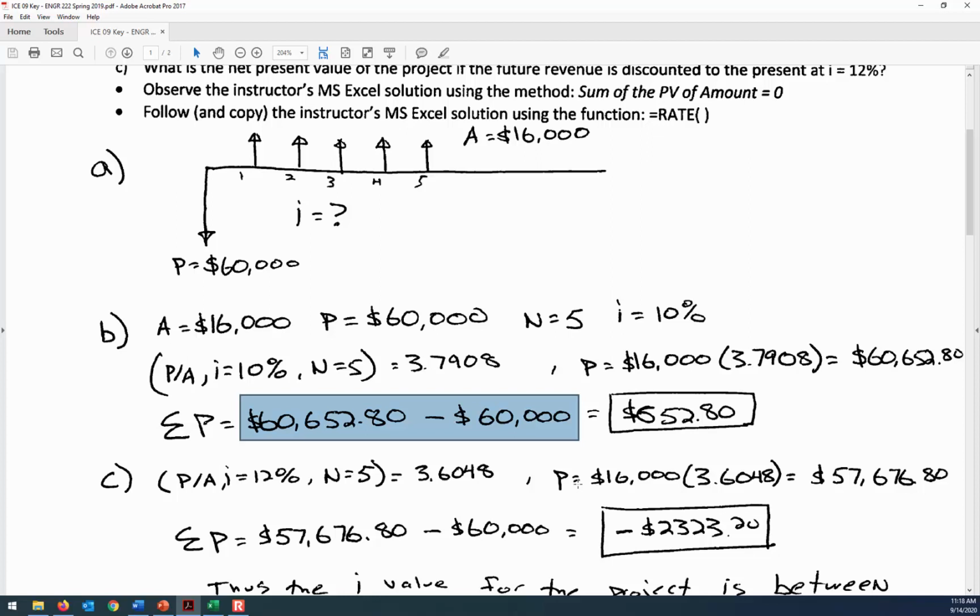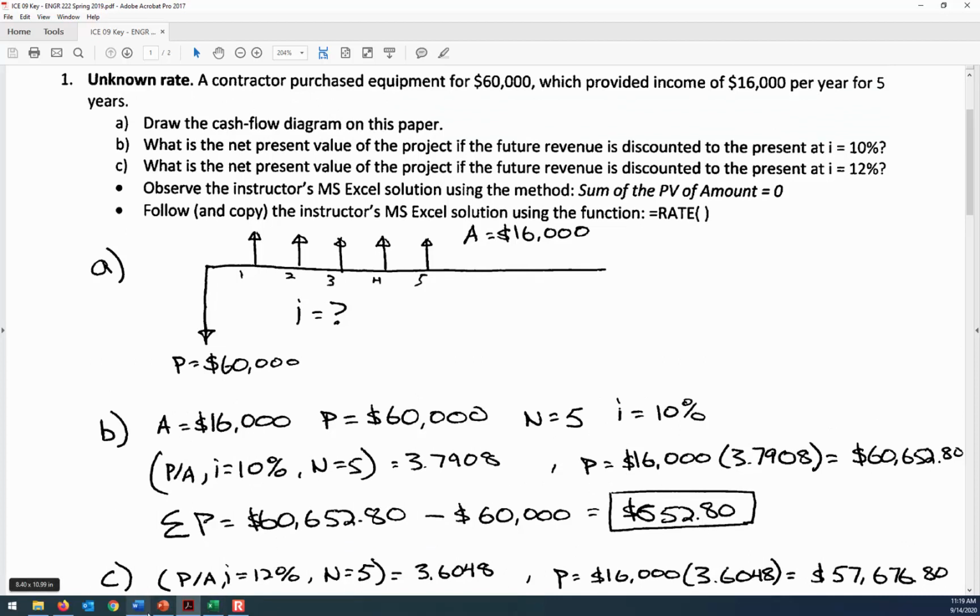Now, the global implications of that we'll continue to talk about through the whole semester, but if we're solving for an unknown interest rate that brings these two into balance, that means that 10% interest is too low. 12% interest is too high. The interest rate we're solving for is somewhere between 10 and 12 because balance means that the inflow and the outflow are equal. So when we were discounting at 10%, the inflow is too big. When we discounted at 12%, then the inflow is too small. So we're looking for the interest rate that is between those two.